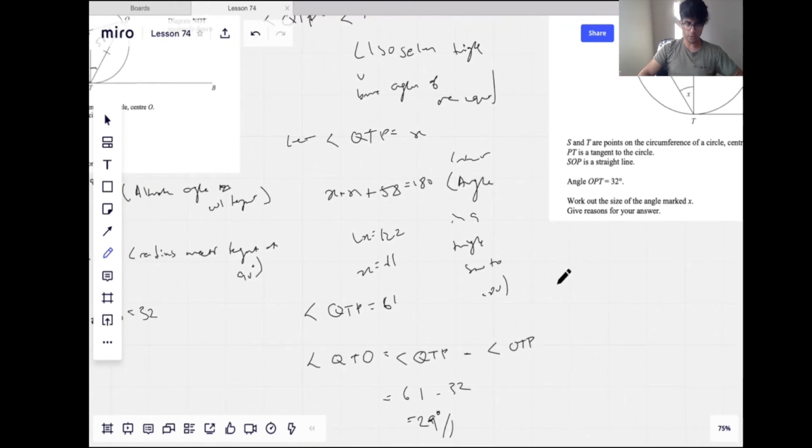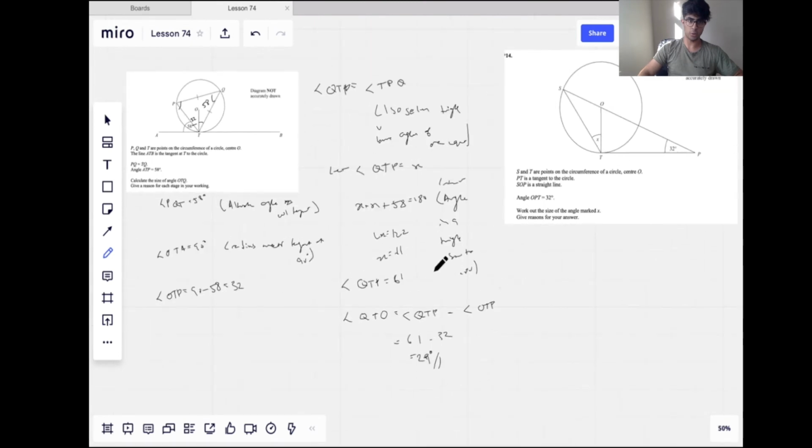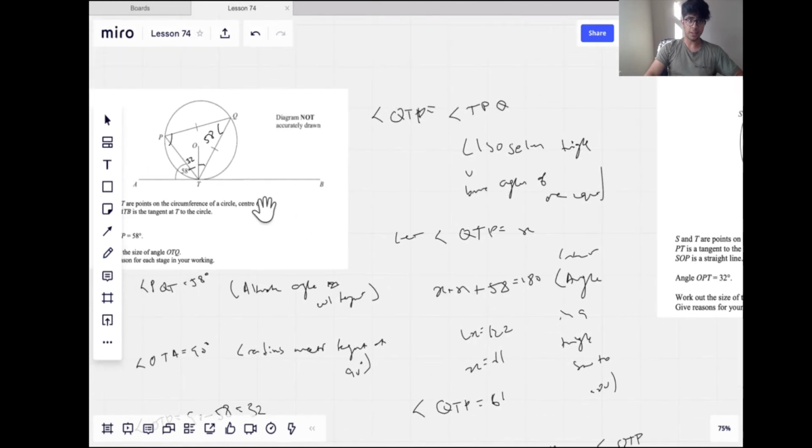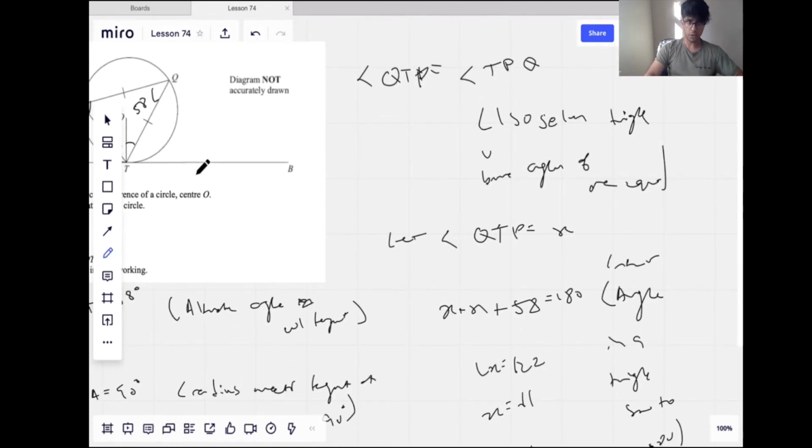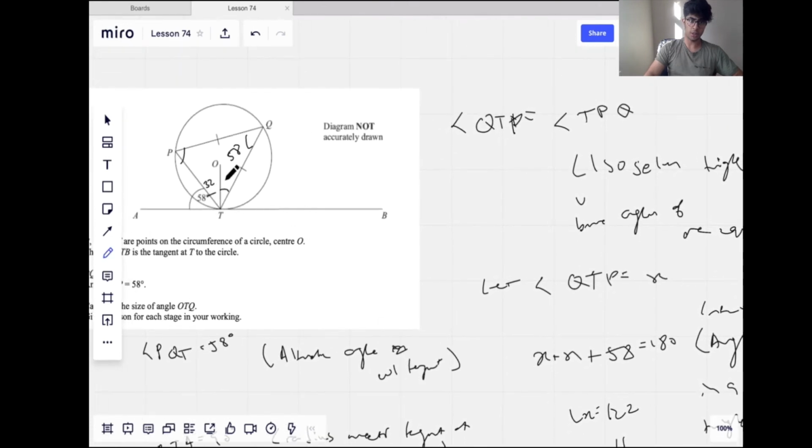So again, how I approached that kind of question was, even if I didn't know initially what to do, I thought, let's look at a piece of information and see how we can apply it using some circle theorems, and fill in some blanks that we have. And I kept doing that, and once I got to the stage here, with 58 and 32 filled in, I knew all I had to do was find this angle. So I thought, what piece of information haven't I used that might help me out? From the 58 and 32 and no angle here, I can't really do anything. But from the two equal lengths, I could do something. And so, knowing that, you move forward.